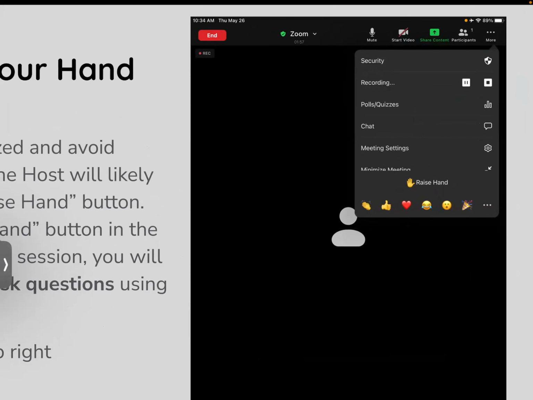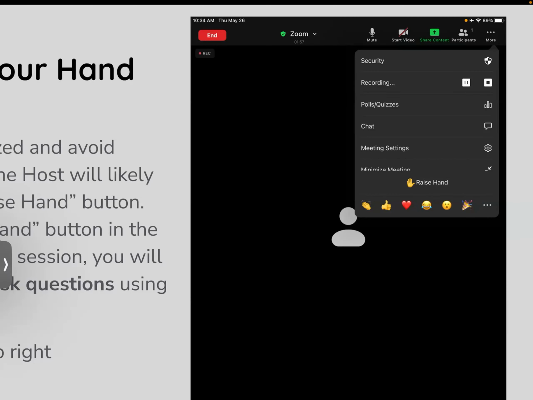What I want everyone to do is raise their hand in Zoom for me, please, so that I know that you're here, that you're present, that if you have a question, you know how to have the opportunity to ask it. Again, that you're here, that you're ready to learn, that you can hear this instruction. Tap on more and then raise hand. You'll see at the bottom, once you have your hand raised, you'll see your hand is raised at the bottom. And that's how you know you have your hand raised, okay?